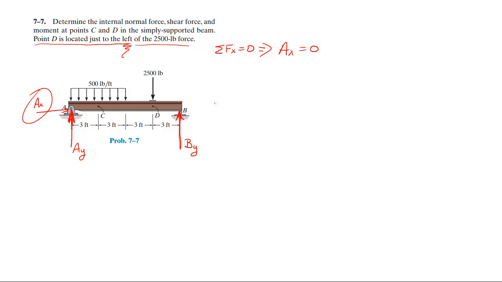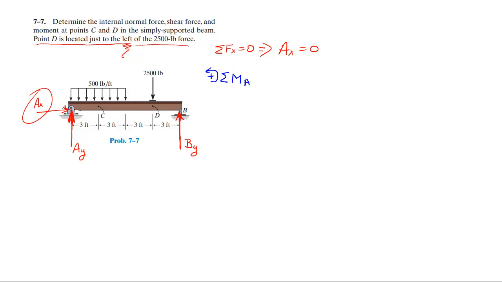There are two ways to progress here. One is to sum the moment about B, thereby determining AY. The second is summing the moment about A, thereby determining BY. The other is to do one of them and then sum the forces in the Y. So let's progress both ways. Let's sum the moments about A, and we'll make this positive.